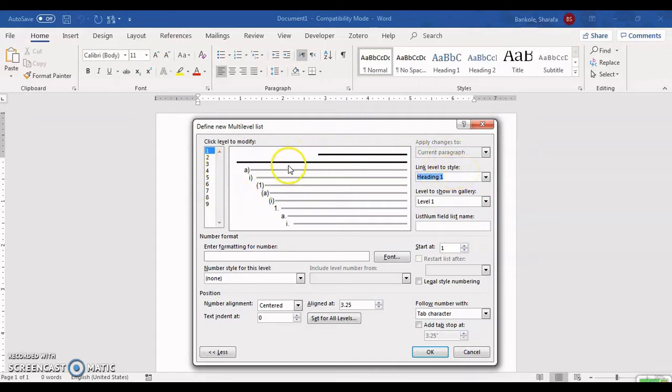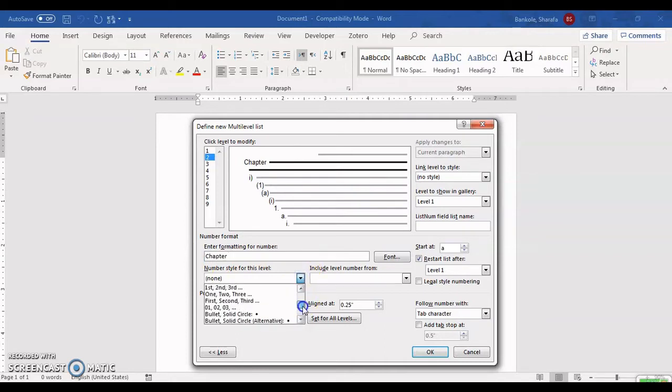Now the second level is going to be the chapter level. We go to this place and assign chapter to this one. We type chapter there, and after that we put 1 here.